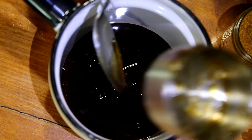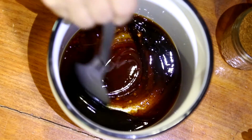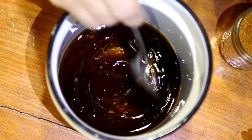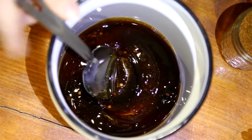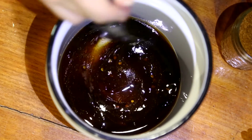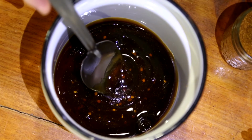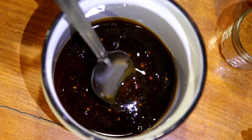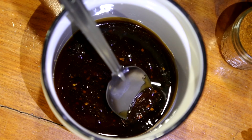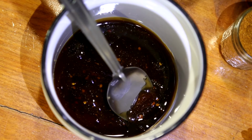So we're going to put all of this into our double boiler. Now the reason I put the dry ingredients in first is that you don't have as much of a worry of them clouding up into your face afterwards. And I'm just going to stir this together. We're going to get this over onto our double boiler on the stove, and we're going to get this so it thins out a bit, combines the ingredients, and I'll show you how that's going to work out when we get over there.